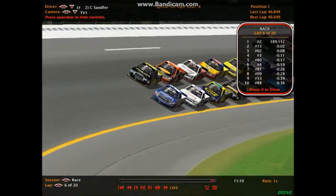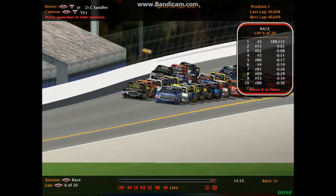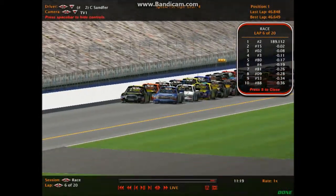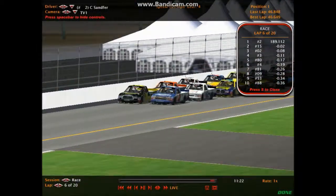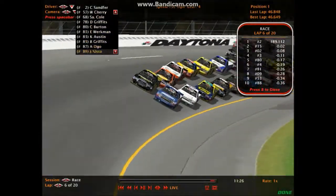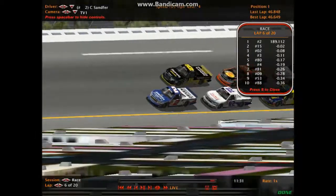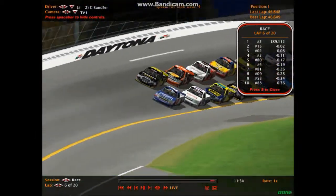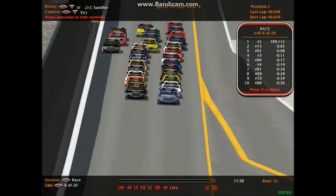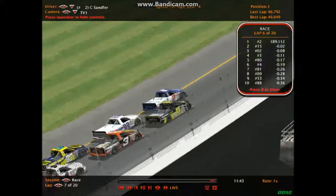Still not clear of him yet, so this has been an intense battle as there's now 3 cars on the outside line as the 97 was able to get into line. I'll have to look at this, hold up. Gabe Williams in the 97. Sanford now not quite clear of Trevor Meacham as they come off of turn number 4. Will once again drag race to the stripe. Sanford will once again lead by half a car length over Meacham.